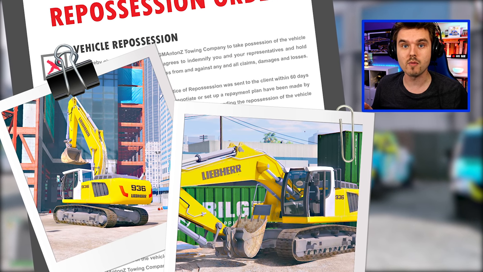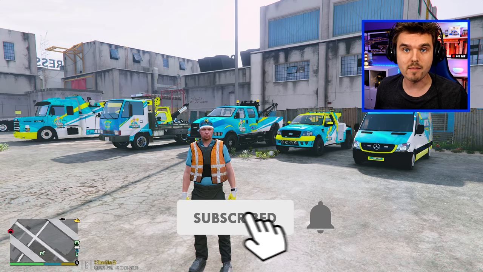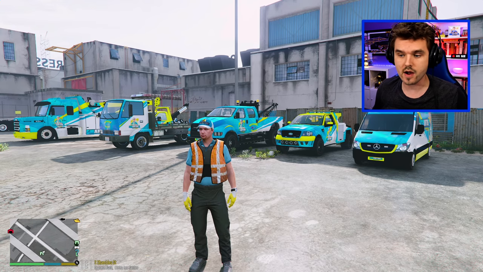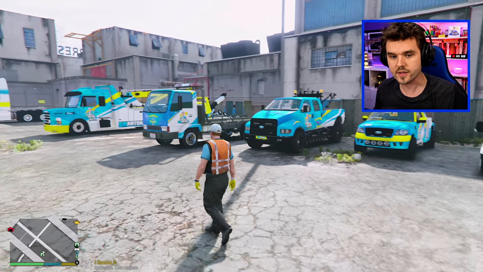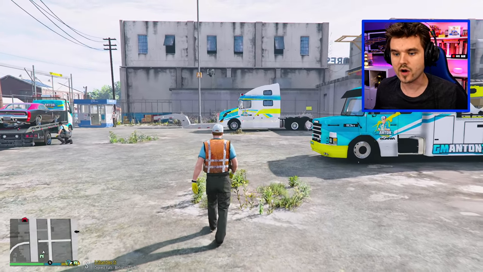While I might not know much about the actual excavator, I do know that the construction company that's using it has not made any payments recently, and the owner wants it back, so they've asked us to repossess the vehicle. And because it is an excavator and it is such a huge car, I don't think any of these tow trucks are going to work for us today, so I think we're gonna jump here into the big boy, the huge Volvo semi that we have right over here.